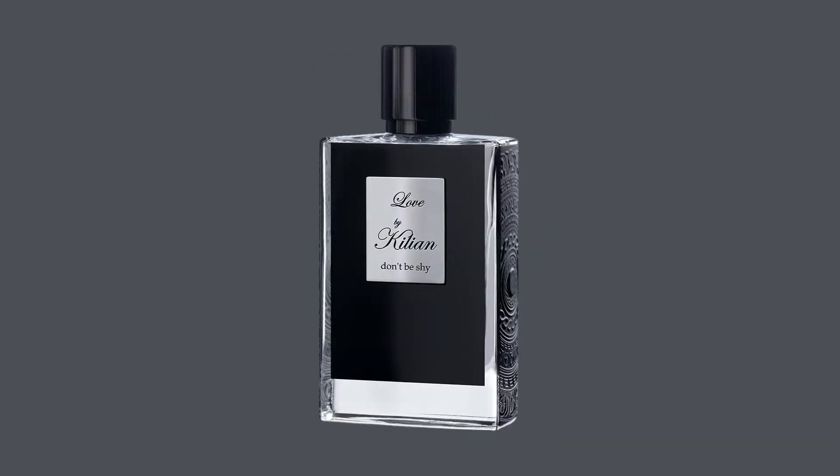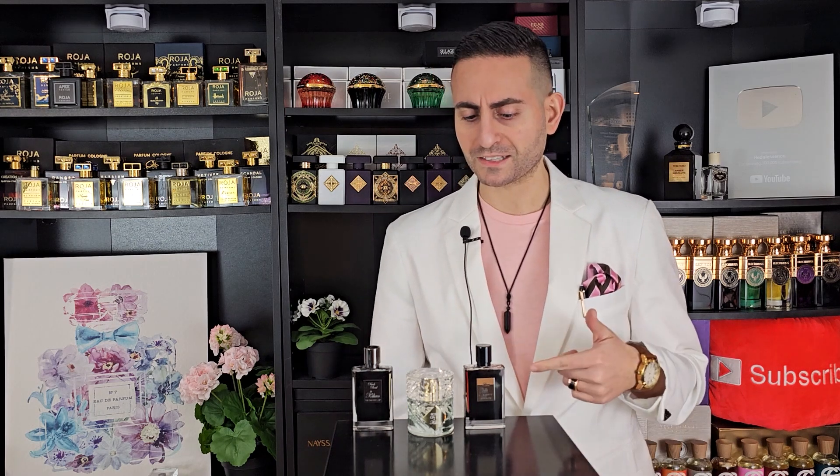The next fragrance is Love. I've had this bottle for many years — the liquid inside has gone very dark, almost a wine red color. This one is orange blossom, vanilla, and marshmallow, and it smells divine. The orange blossom gives it that perfect floral touch that always puts me in a spring mood. If I crave something a little sweeter, I'm always going to go with Love.